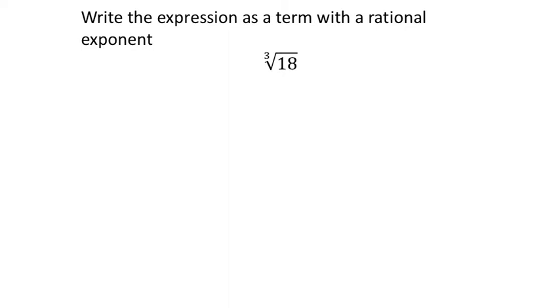Write this one with a rational exponent. So again, we see a base of 18, right? So I'm going to have 18 to the power of, it's a fractional exponent. How do I know it's fractional? Because I got some kind of root here, a radical, right? Now that 18 does have an exponent, you just can't see it. It's an exponent of 1, so that's my numerator. And then the denominator is the index of the radical, which is 3. 18 to the power of 1/3. That is all.